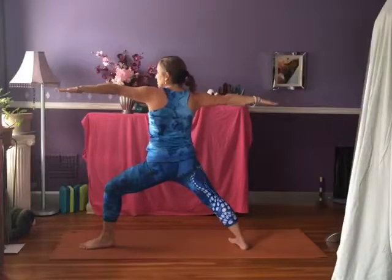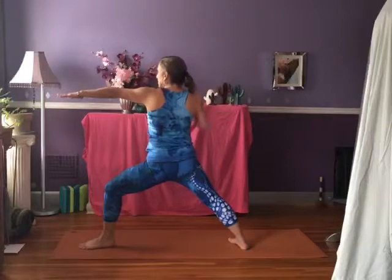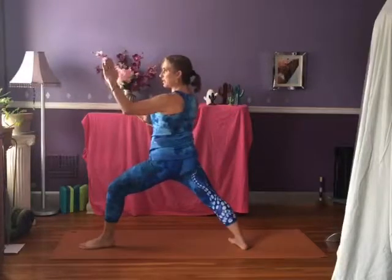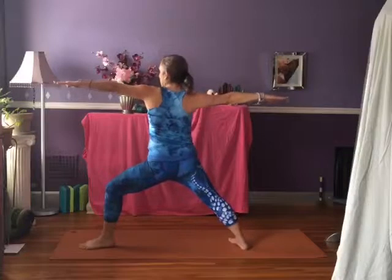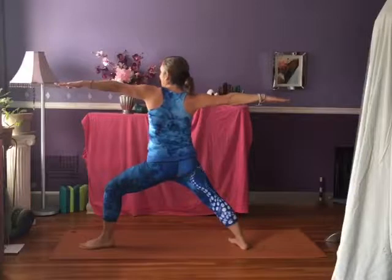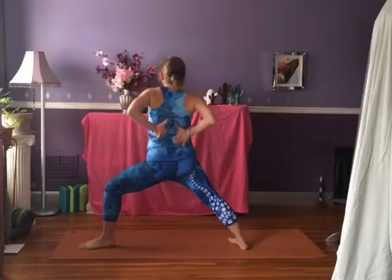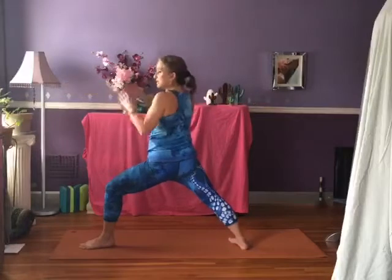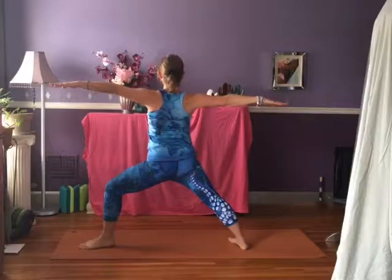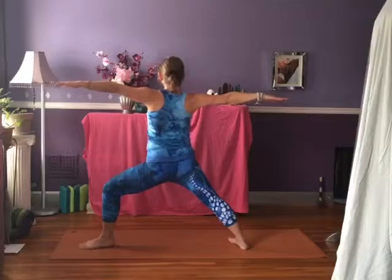You might have seen I made a little adjustment. I could feel that my spine, rather than being straight, was starting to turn. So I drew my right shoulder back. So there's a nice straight line from shoulder to shoulder, fingertips to fingertips. And if I were against a wall, my shoulder blades would be pressed against the wall, and the edges of these fingertips would also be pressed against the wall. So my heart is nice and open. My spine is nice and long. My body is perpendicular to the earth.